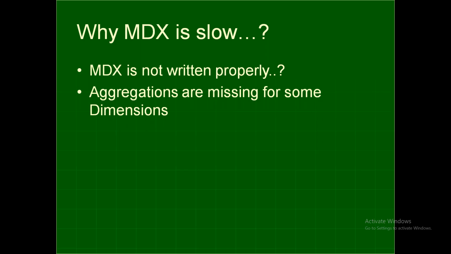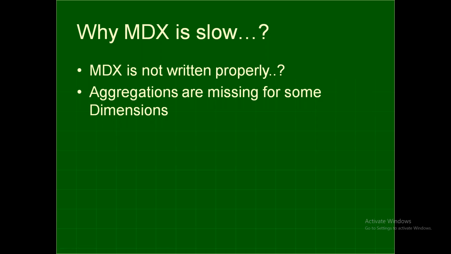You can rewrite it. But suppose you have written the proper MDX query. Even though you have written a proper MDX query, aggregations are not happening properly. That means it is taking a lot of time to give you the data. Clear? So every time you are getting irritated. Why? Because it is very, very slow. Whenever you execute that query, the query will take time.